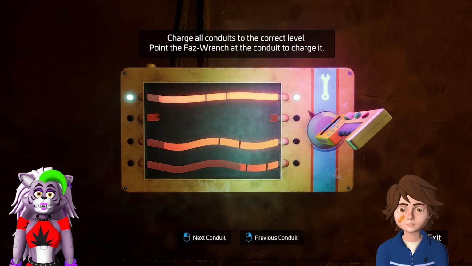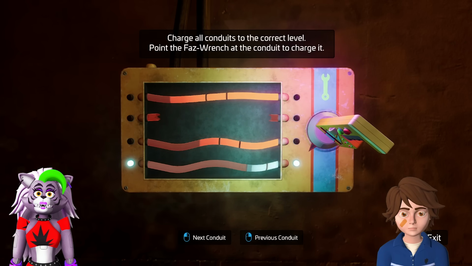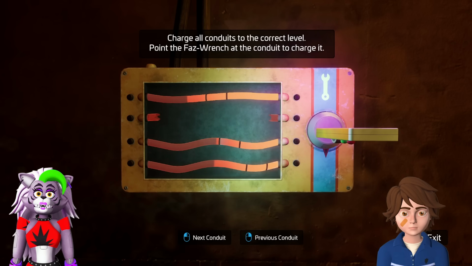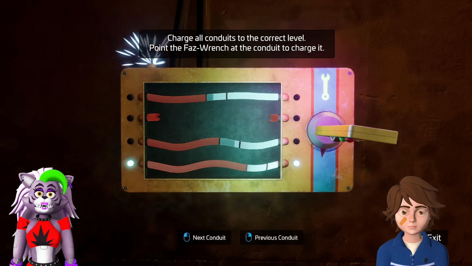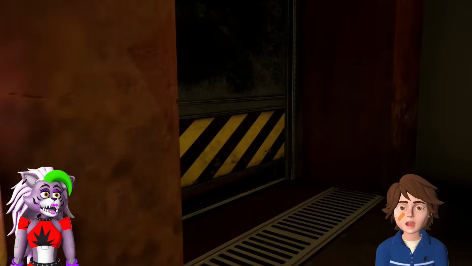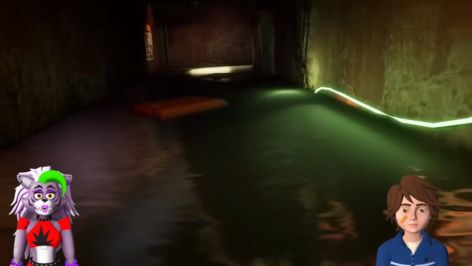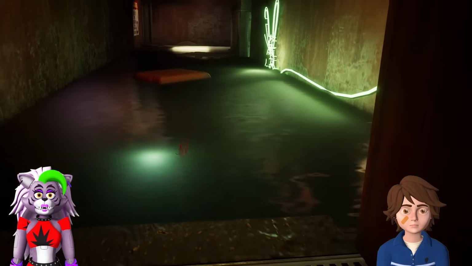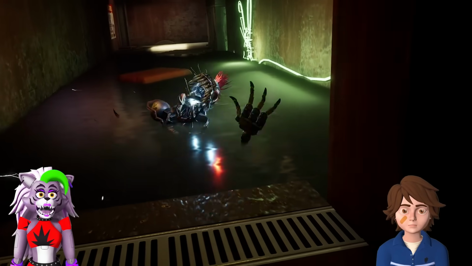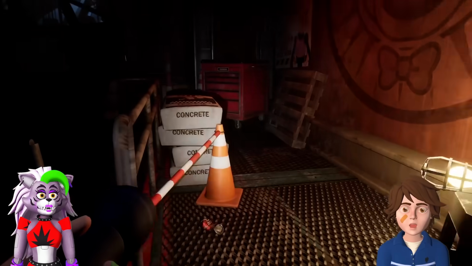Release, don't let it get too far. Oh my gosh! Oh, you can't go. I thought you could stop on the one that's broken. Oh no. Please. Come on. Come on. Go, go, go, go, go. Okay. Oh, a cutscene is good because that means I don't have to do it. Oh no. Oh, you electrified him. Oh my god. I think you just killed Monty Gator.